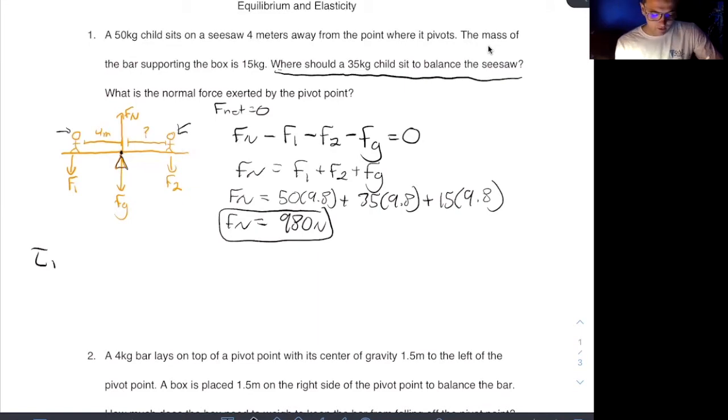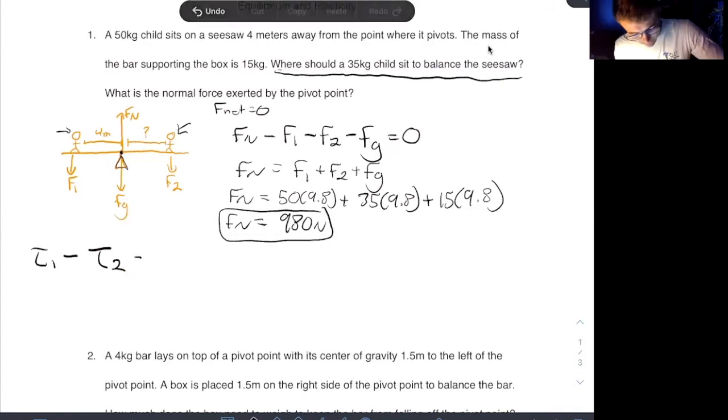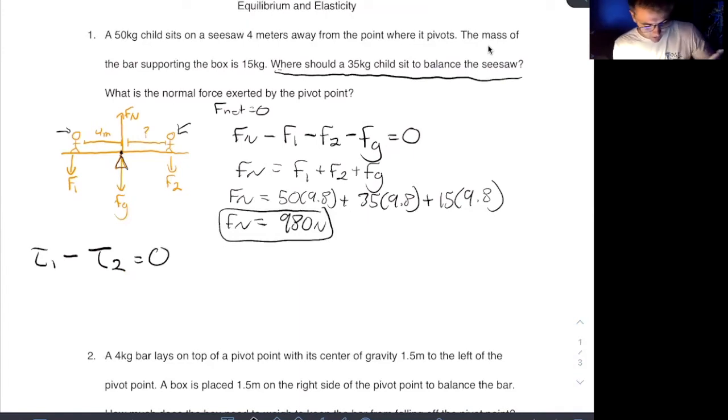And torque 1 is going in the positive direction, right? Like I said before, it's tracing positively around the unit circle, or you can think counterclockwise is positive, so it's pushing in the counterclockwise direction. And the second force is pushing in the negative direction, giving negative torque, pushing clockwise. That equals 0, right? So torque 1 equals torque 2.